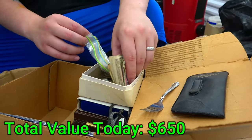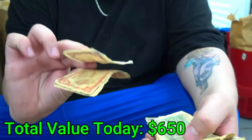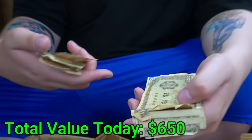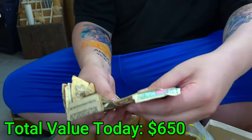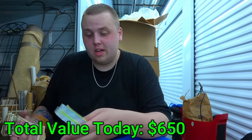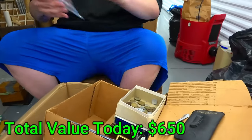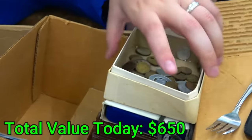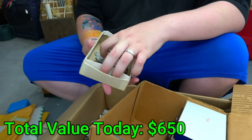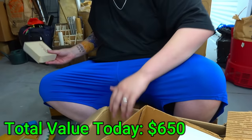Look at all these bills — are these all foreign currency? These are in pretty bad shape. Philippines, Banco de España — that's Spain. Japanese yen. I don't think there's going to be any US currency in here, but all these coins and currency will 100% be at our next live auction. If you're into this kind of stuff, make sure you show up. Some more foreign coins in that bag — this whole thing is foreign coins. Let's close that and keep it safe.